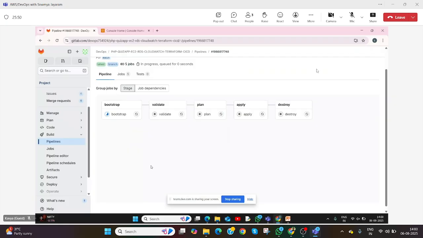It will take some time. Only when the bootstrap is executed, we can run all these pipelines. So it is like this. It is written in a YAML file.